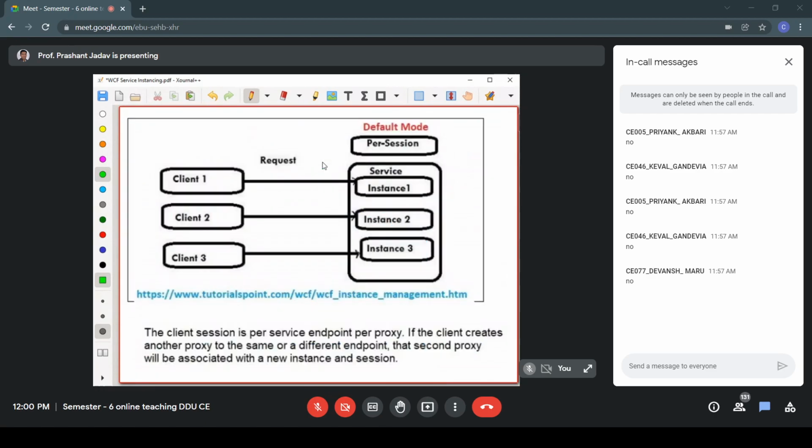Okay, fine. So next one is the per session. Per session means that for the same client, same proxy object, the same service instance will serve the request.